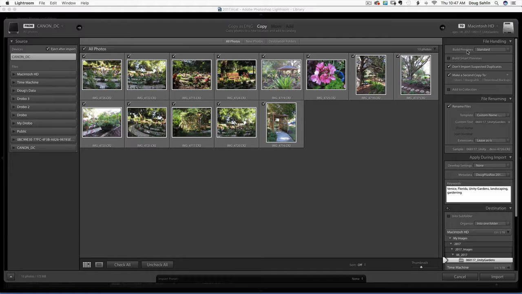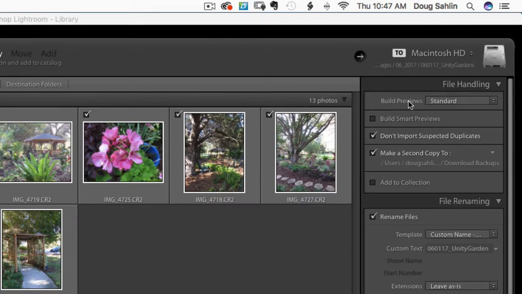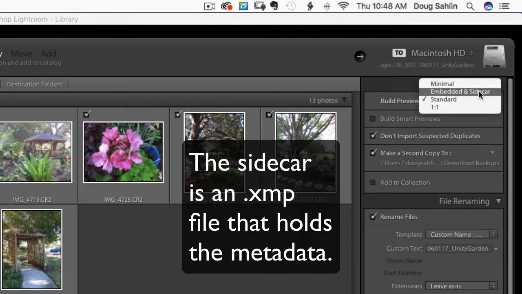One more thing I want to go into is build previews. This is the preview that you see when you click on a thumbnail in Lightroom. You have standard, one-to-one, and minimal, and embedded in sidecar. Embedded in sidecar is if you use something like Adobe Bridge. That way the sidecar carries all the information.